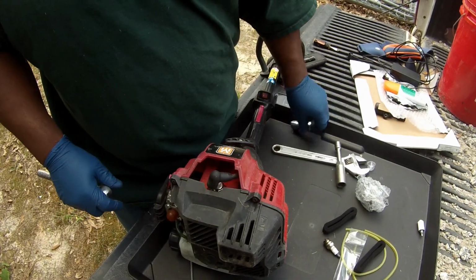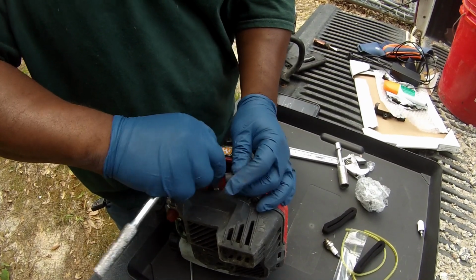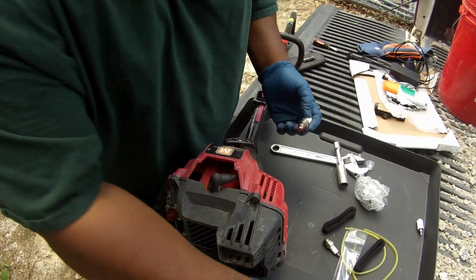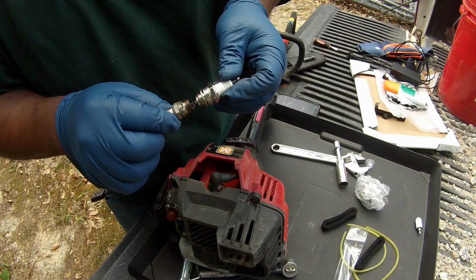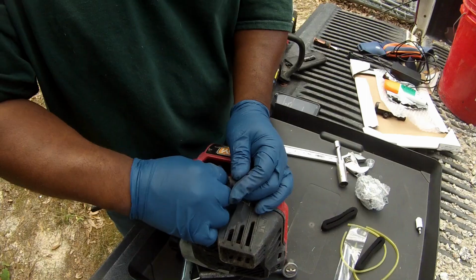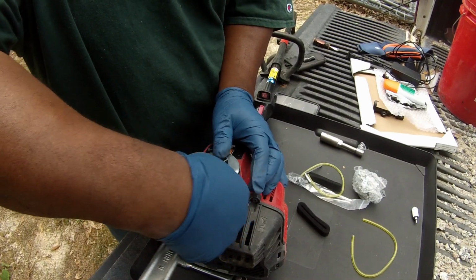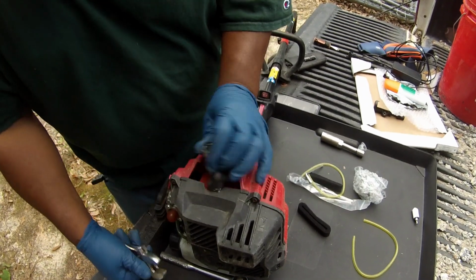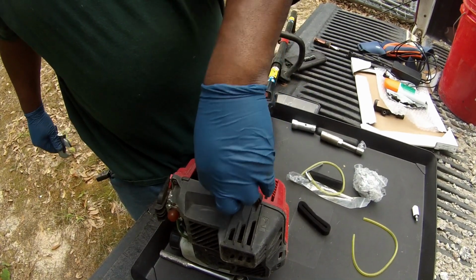So this spark plug seems to be a little bit bigger than the other one. Might not even be the right spark plug. This is interesting. Let's take a look at this. Now the spark plug issue has got my attention. There it is. I think she's going in there. These spark plugs only take a couple of turns, really. Truthfully. So it seems they went in all the way. I'm looking down in here, and it seems to be all the way down. So let's run it, see what happens.